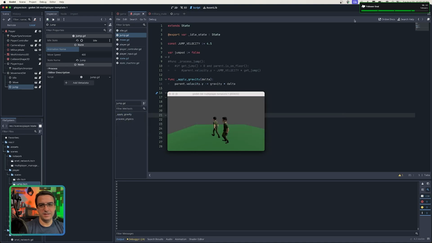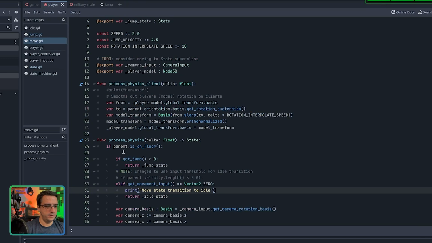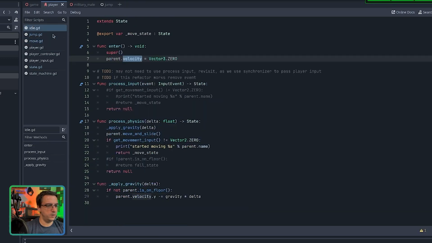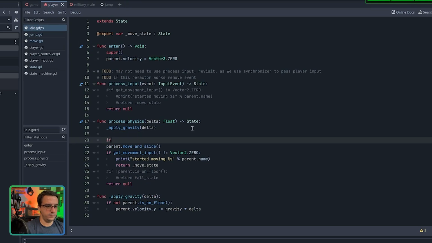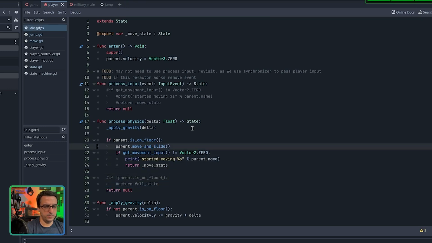Let me get this working on idle. I'm trying to get it to work on move, but let's make this work on idle. Idle process physics. Oh, there is a false state that the example had, but I don't want to implement that for this. So let's see, move state.